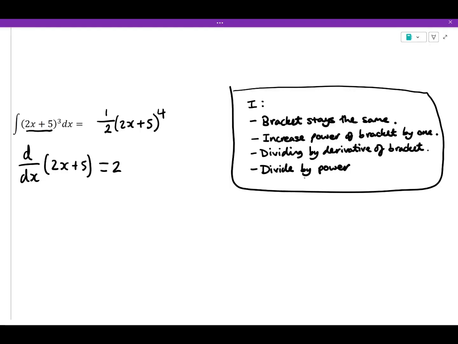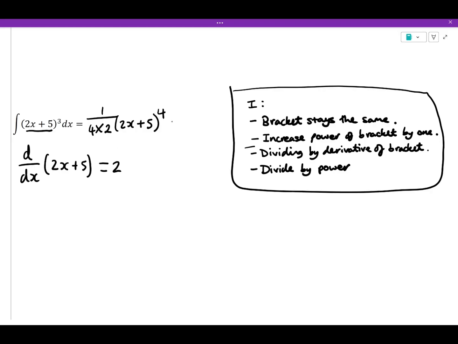And then it also says divide by the power. That's in particular our new power, which is 4. So I'm going to have to divide by that as well. If we're going to divide this fraction by that, the 4 is going to multiply into the denominator. So I'm essentially going to end up with 1 over 4 multiplied by 2 like that. Now those final two steps, you can do them in any order. It won't end up mattering because they end up getting multiplied down here, and multiplication is commutative.